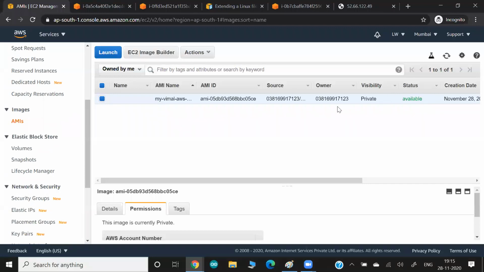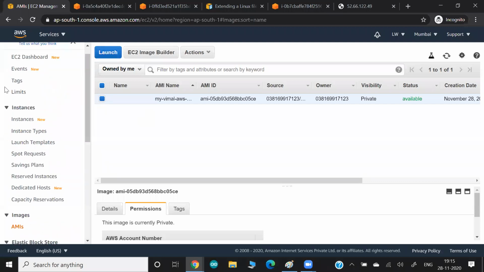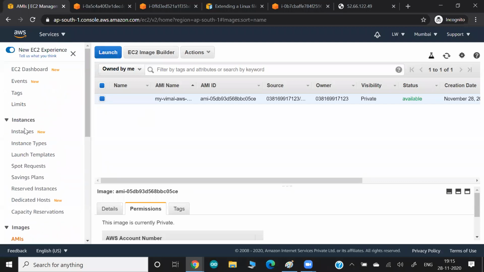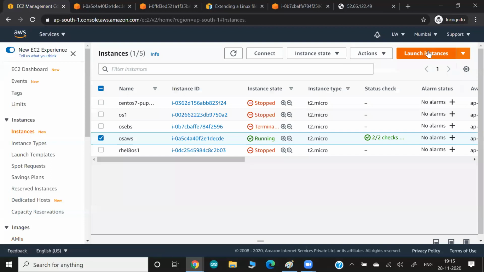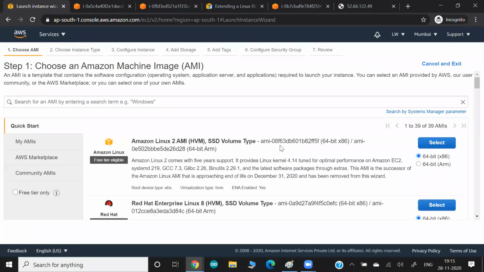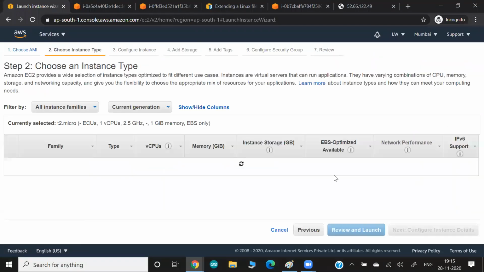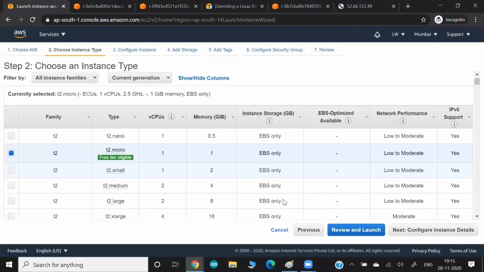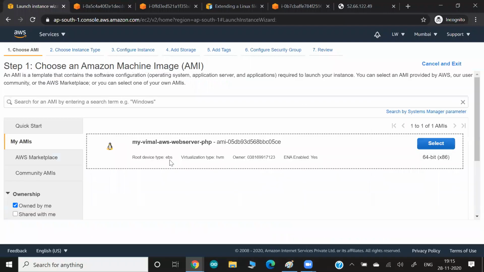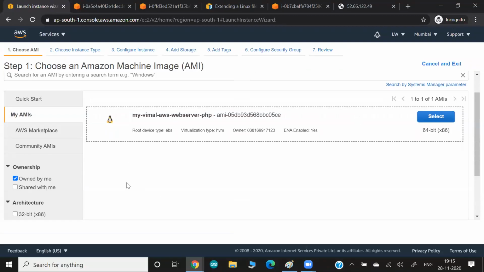Okay, now guys, it's been available. Now if I want to launch the OS, when I launch the OS, my AMI, this name comes up. I click and select, and other things will be the same. So now I have my own AMI. The good thing is, whatever we had in this AMI will come up in my instance.